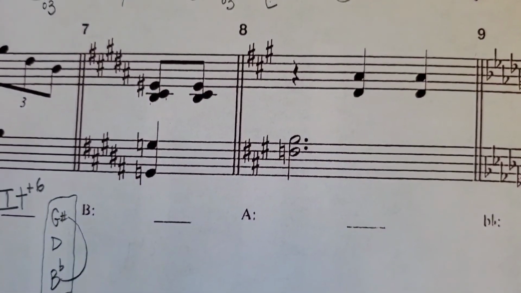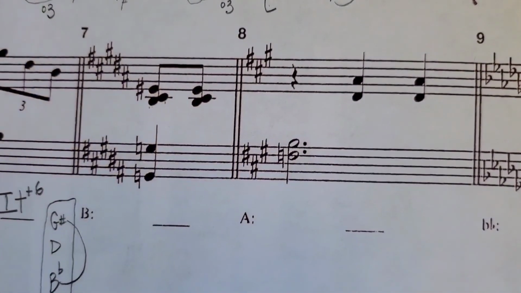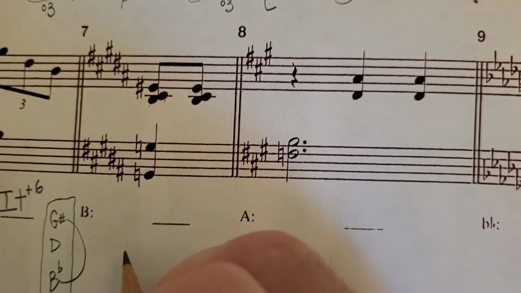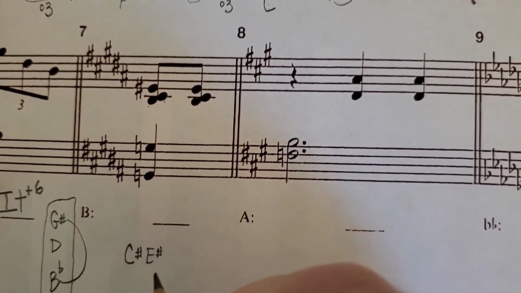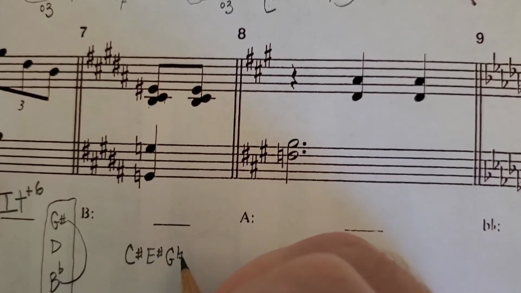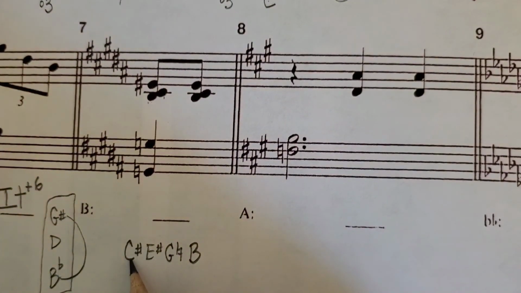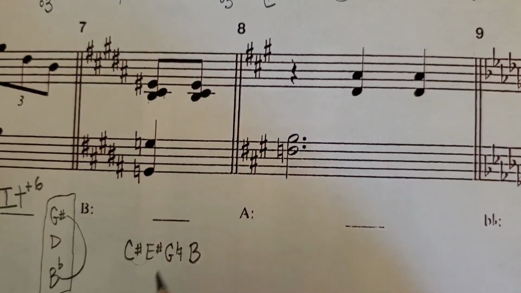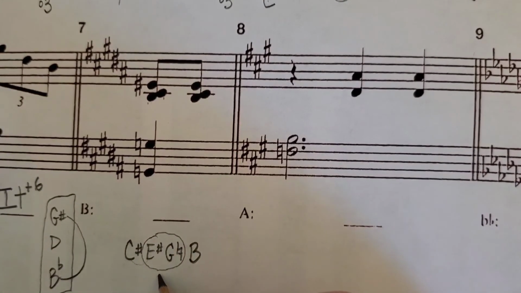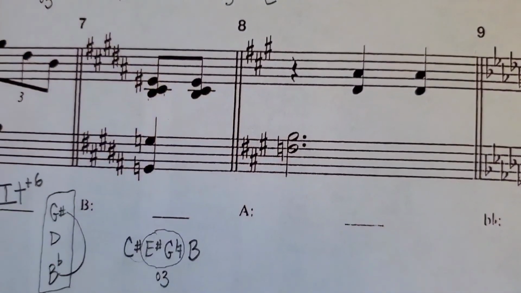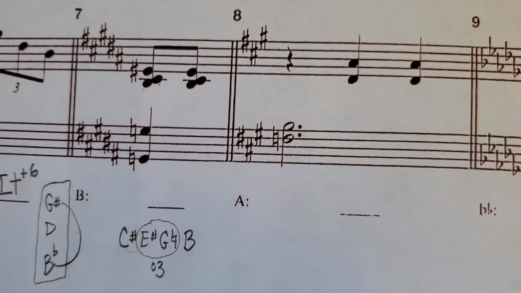All right, here's number 7. And we have the notes G sharp, B, C sharp, E sharp. If I was going to stack it in thirds, I would think C sharp, E sharp, G natural, B. And you can notice there is a major third here, so it could be a seventh chord. But then between E sharp and G natural, that's a diminished third. So right away, don't think about it like a seventh chord. It's got to be an augmented sixth chord with that diminished third interval in there.